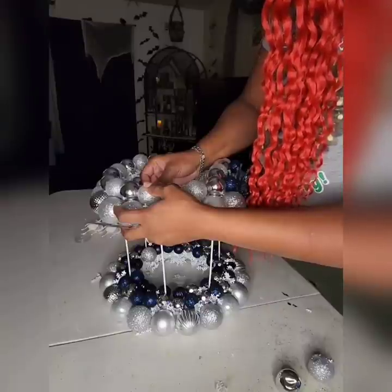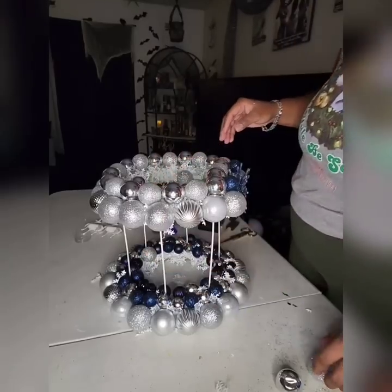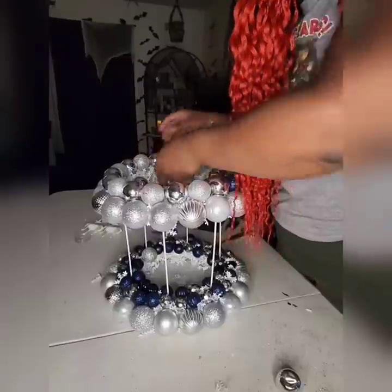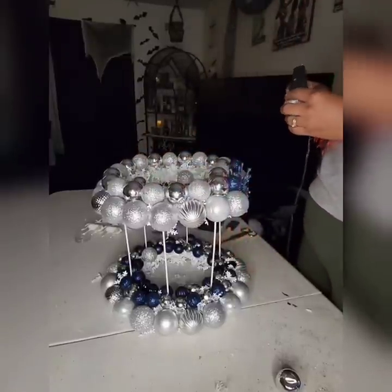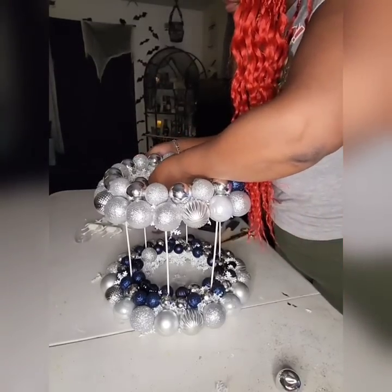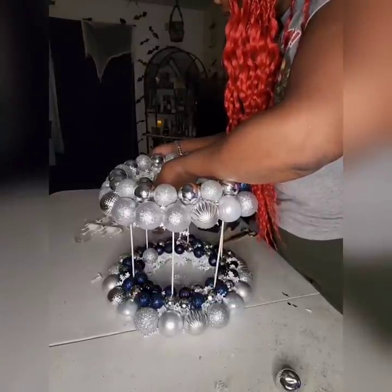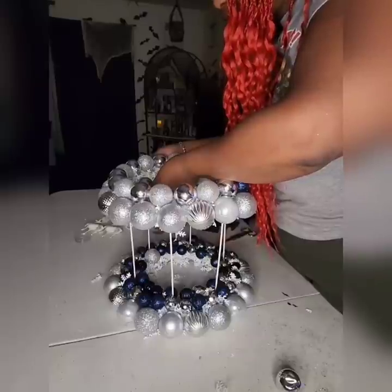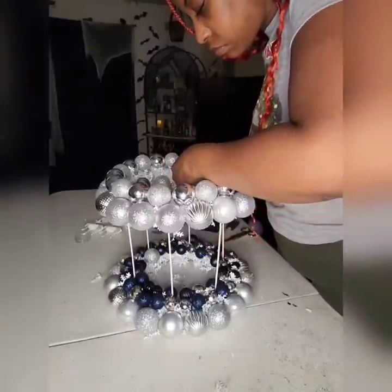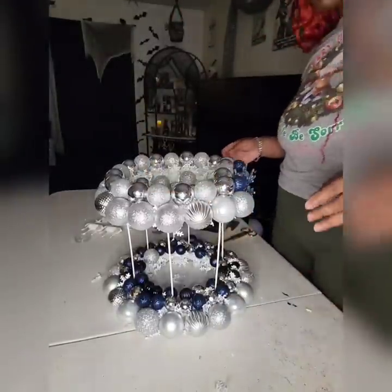I wanted it to originally turn. I couldn't find one of those little display turners. They have one on Amazon, but they're all not quite the size I would need. So I would need to put something on the bottom for it to set on for it to be able to turn. So I'm thinking I might go back and get one of those clear cutting boards that they have there and put that on the bottom of it so I can set that down on one of those display turners that you can get on Amazon. I haven't seen them anywhere else. I'm pretty sure they have them other places, but Amazon is one of my other go-to places all the time.